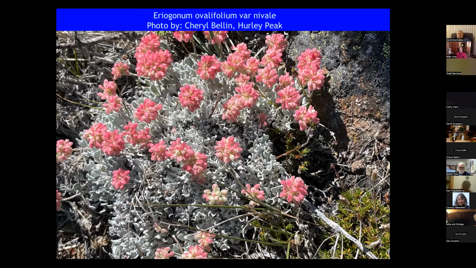I'll go quickly through this. We're getting into the annual buckwheats now. This is the subgenus Ganysma, and we have three species that occur or have occurred in Washington. When you get a close look at the plants, these are distinguished by having flowers that hang from the stems. They have pendulous flowers. And you can see that in the bottom picture here. See how the flowers hang down from the stems? That's typical of this subgenus.